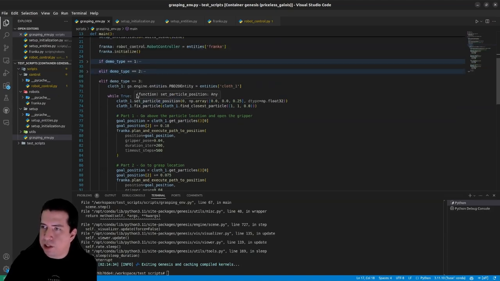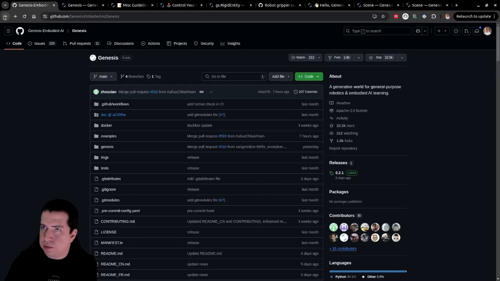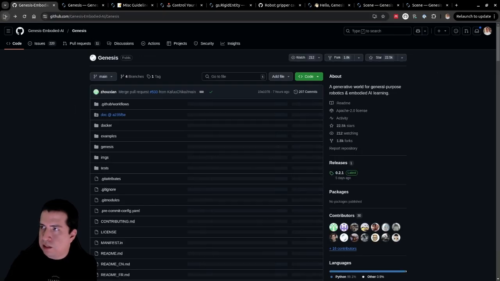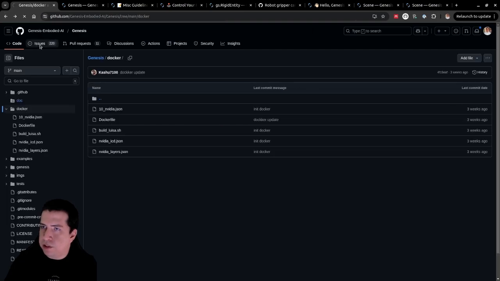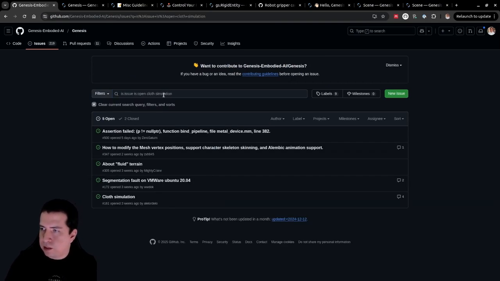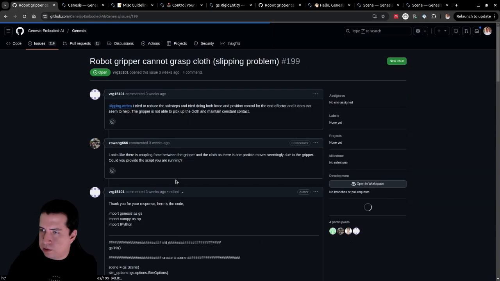In this demonstration, I actually took this part of the code from a GitHub issue around this topic, cloth simulation. Let me find it. Yeah, this one.